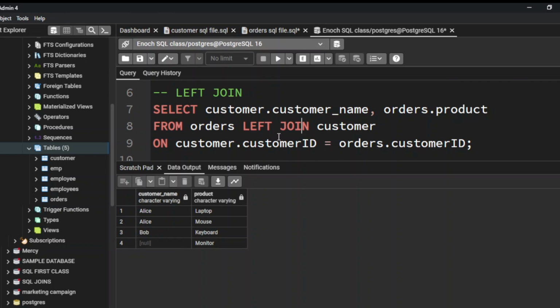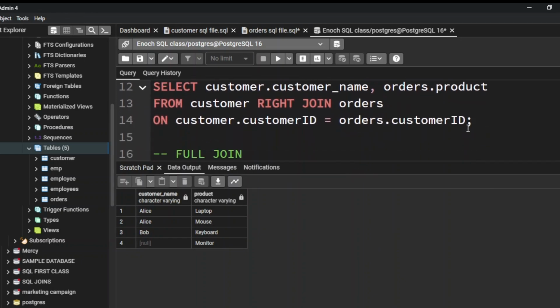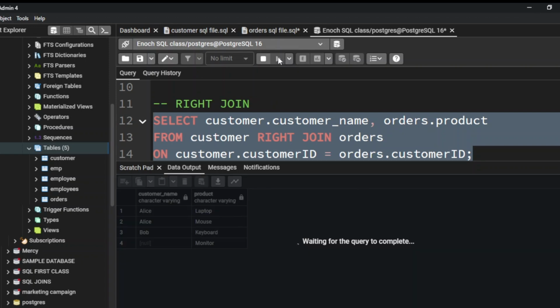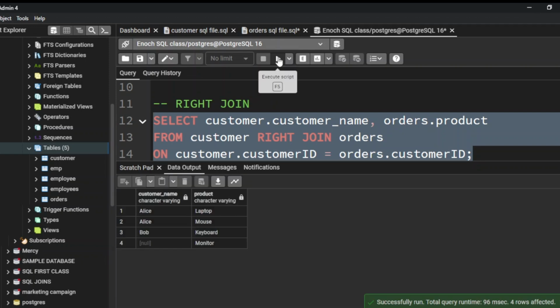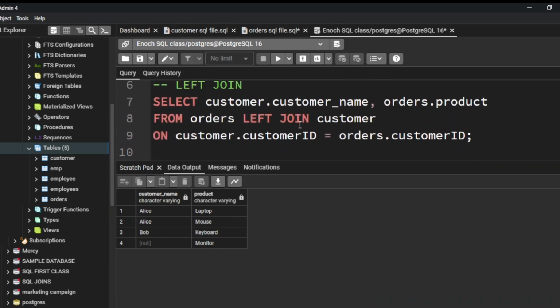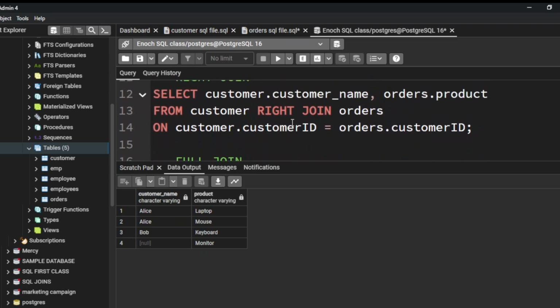I know I said when you use left join, it gives more priority to the left table. It prints out everything in your left table and whatever is common in your right table. So if you understand why the result is now different, even though we are still using left join, why is our answer the same as when we used right join? Take a look at the right join again. Look at the result of the right join. Let me run it. You can see it is exactly the same. Why do you think the answer is the same even though I'm using left join here? Why is it giving me the answer I got when I used right join?